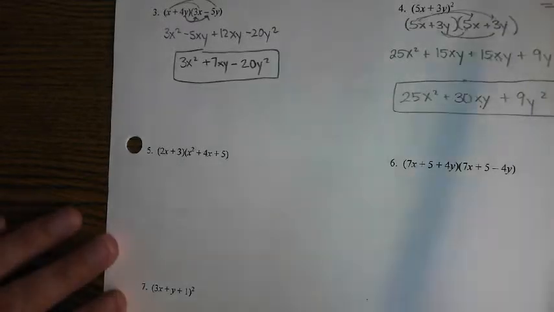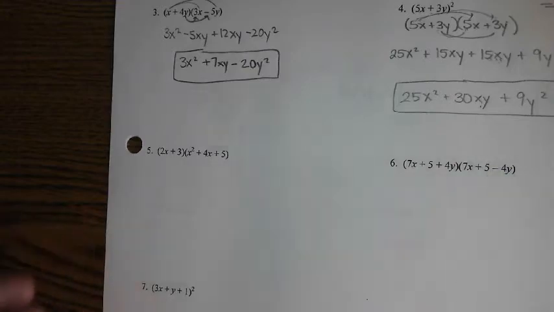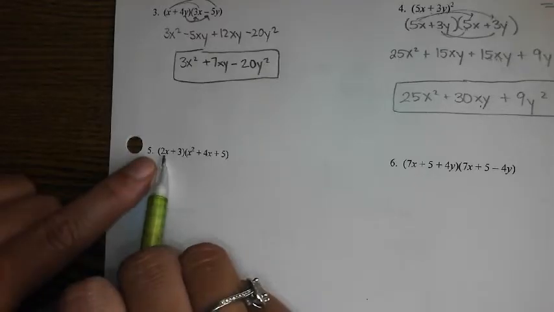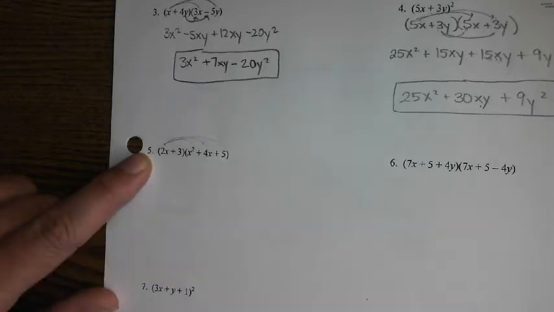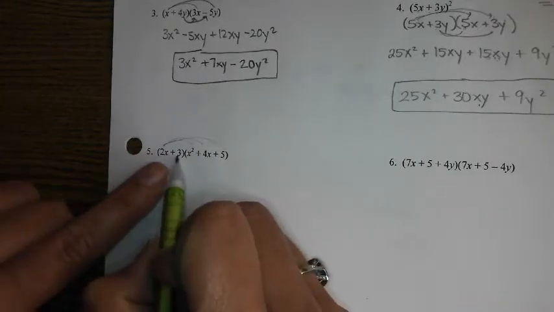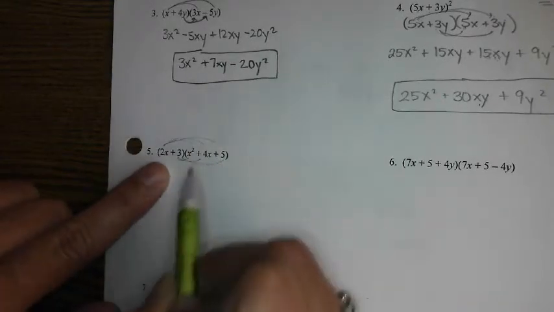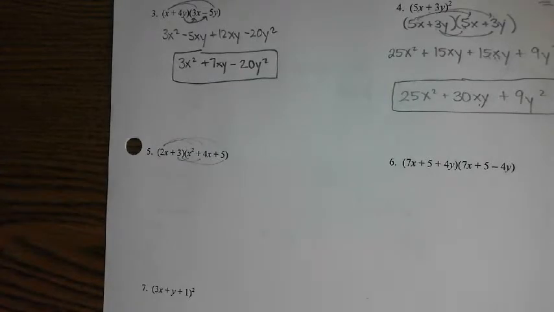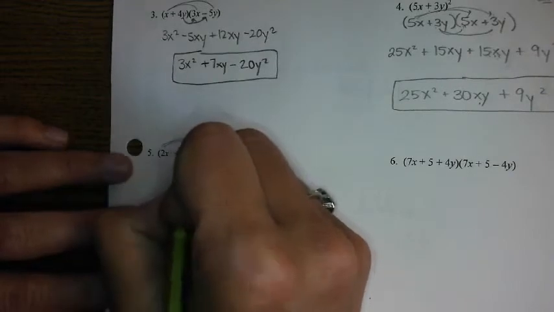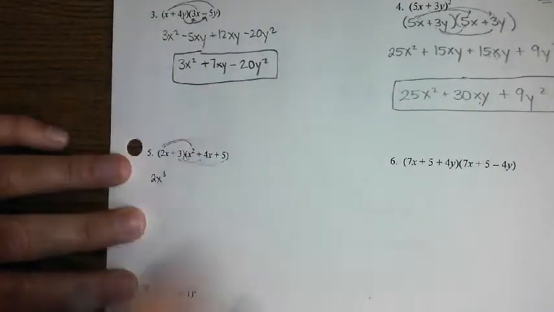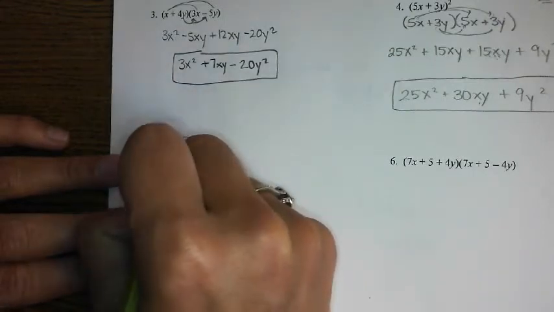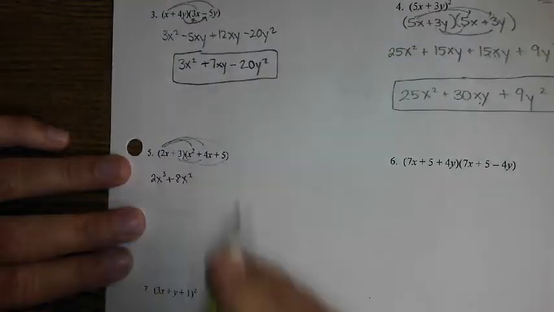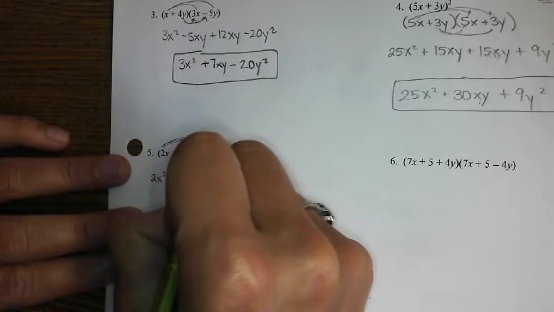Even when it's about to get uglier, which it will, trinomial by trinomial, you just start with your first polynomial. Distribute your 2x through, this time to all three terms, then move on to your 3 and distribute that to all three terms. It's just very methodical, keeping it organized, working from left to right. So your 2x times x squared gives you 2x cubed. 2x times 4x gives us 8x squared. 2x times 5 is 10x.